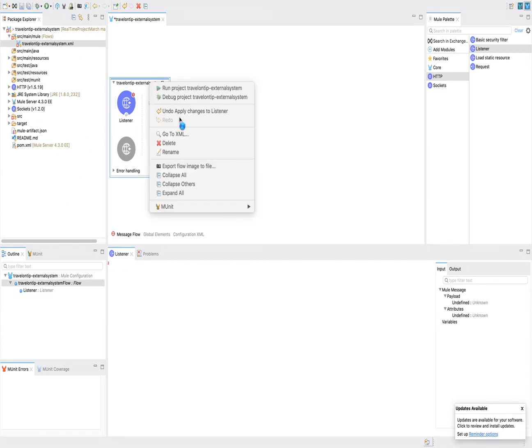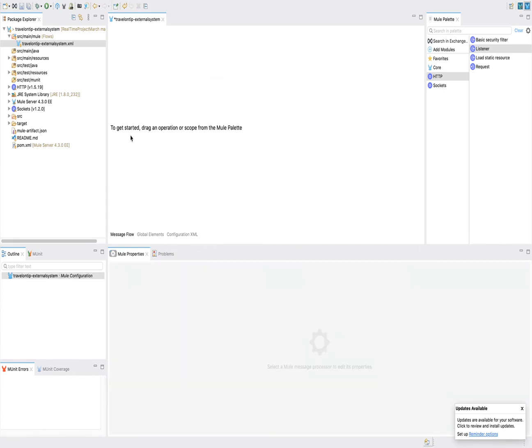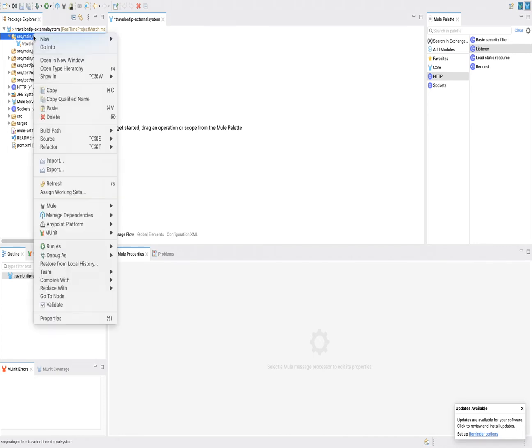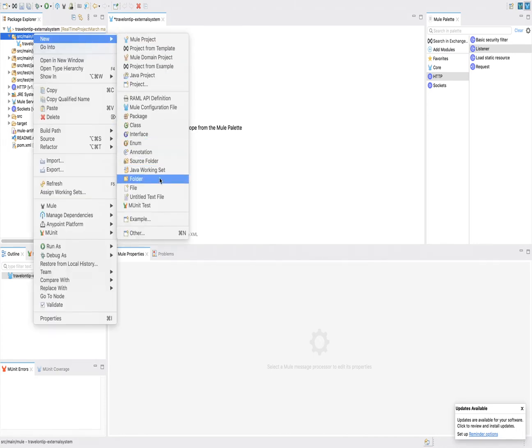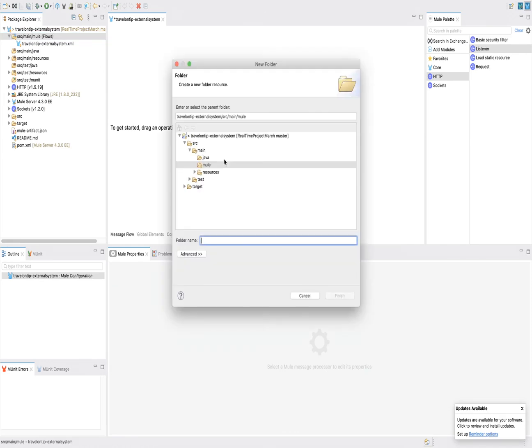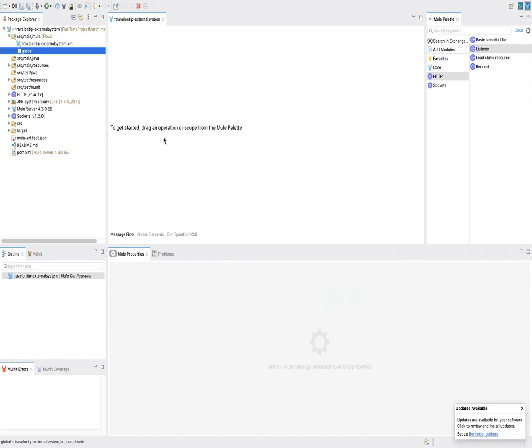So for that purpose we will do lots of things here. Better let me delete this. First inside mule, src, main, mule, we will create multiple folders. The first folder will be for global files, and we'll keep the name as global.